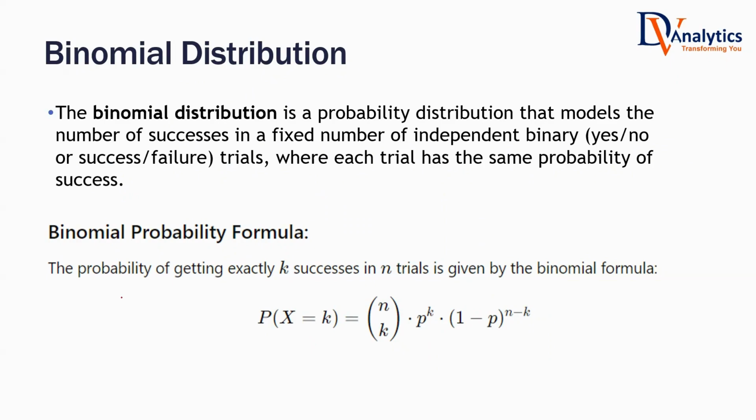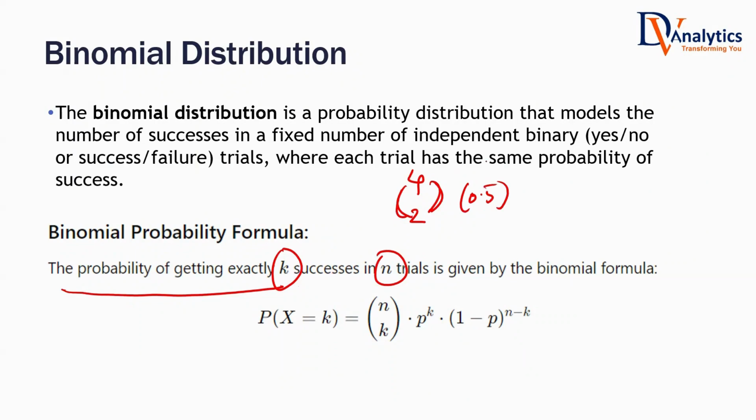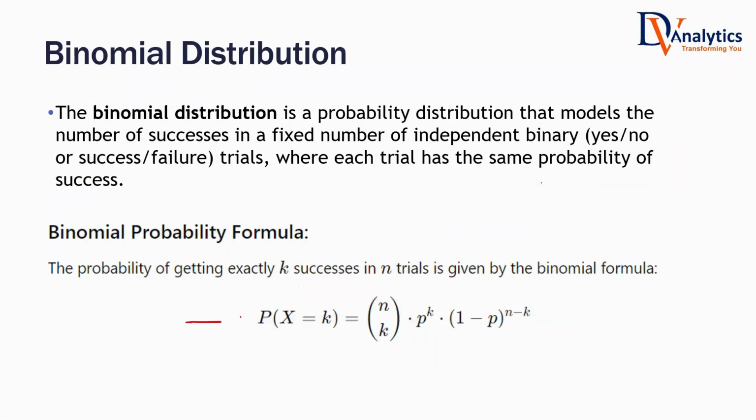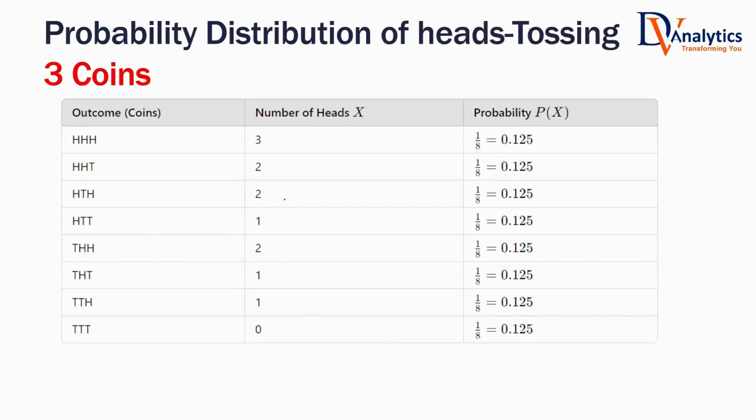The binomial probability formula means you don't need to calculate the way we did previously. It gives the probability of exactly getting k successes in n trials. That means when you are tossing the coin four times, the probability of getting exactly two heads is nC2, times the probability of success 0.5 to the power k, which is 2, and 1 minus p, 1 minus 0.5, is also 0.5, to the power n minus k, which is 4 minus 2, 2. This is the formula that you can use to calculate no matter what n is. The binomial distribution will tell us, for example, if I'm comparing this with the coin tossing, earlier we counted manually.